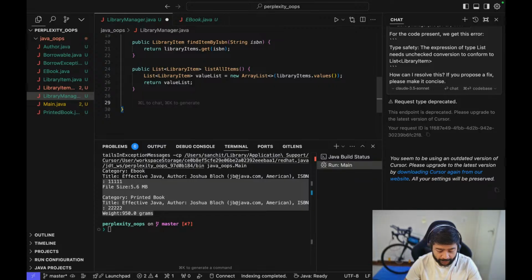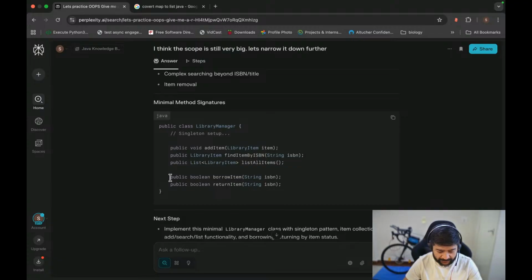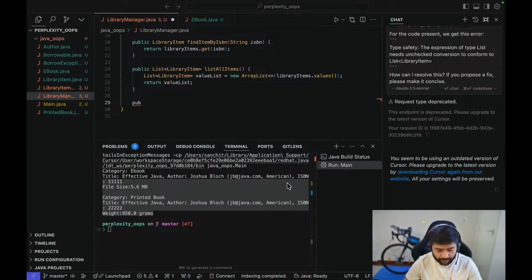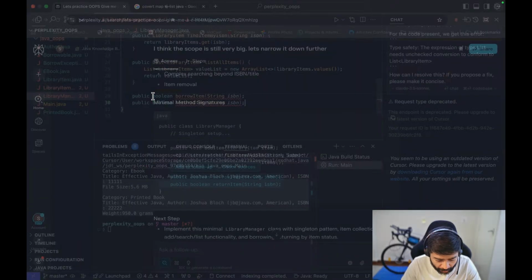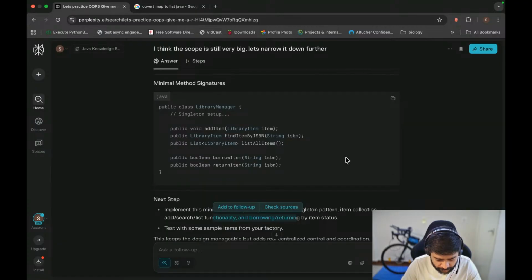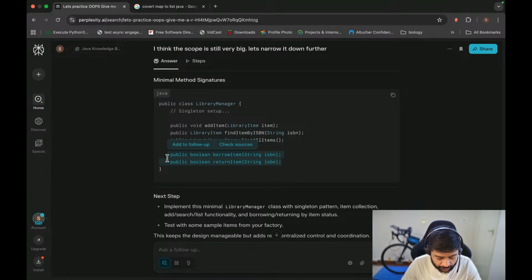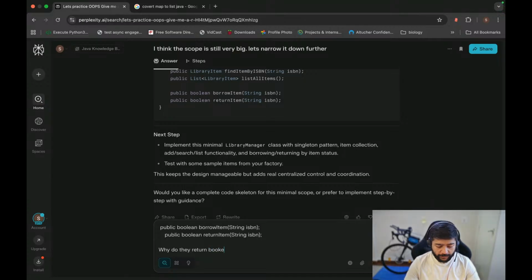Yeah. So let me just get the signature of these two. Borrow item, return item. Why does it return boolean? What does the boolean mean? Why do they return boolean?